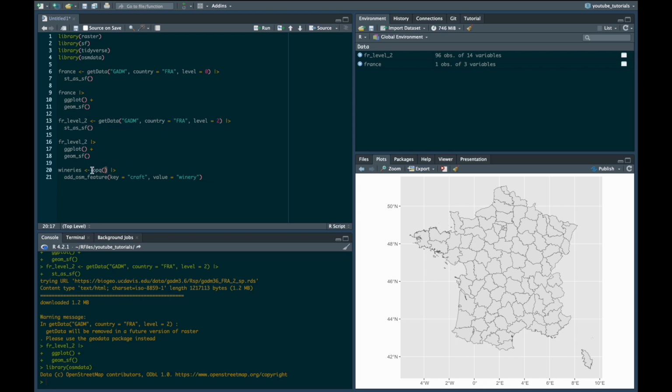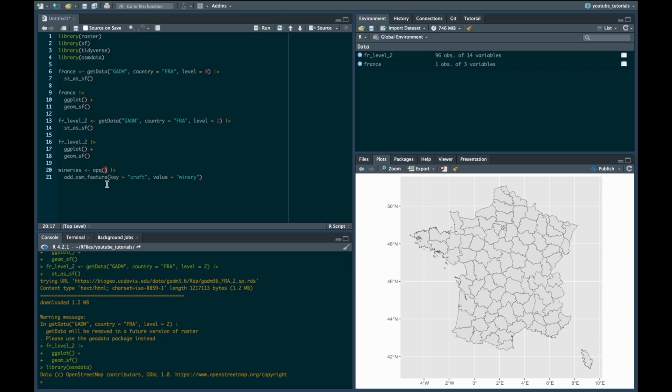Okay, now to hop back up here, this function is the spatial boundaries for where you want OpenStreetMap to query this data. So here we're telling it what data we want. We're saying we want wineries, but first we have to tell it where we're looking.